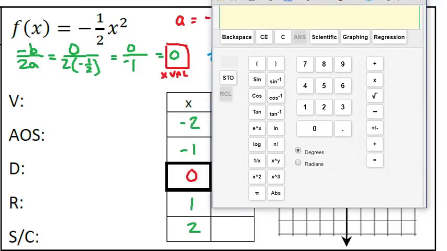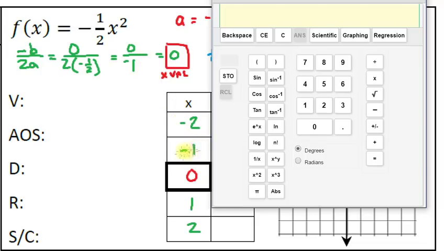Let's go ahead and find negative 1. So I'm going to go, f of negative 1 is going to be negative 1/2, so negative 1. Now, when I put a fraction in the calculator, I like to put it in parentheses to make sure the calculator knows that those two numbers go together. So when I put in 1 divided by 2, it knows that's 1/2. So negative of 1/2, and now we're going to plug in the x value of negative 1, not minus 1, it's a negative 1. Then I'm going to square it. Notice I followed my rules of using parentheses when I plug in a variable, and that value is negative 0.5.